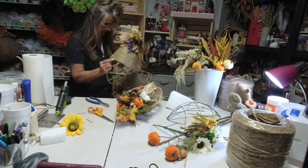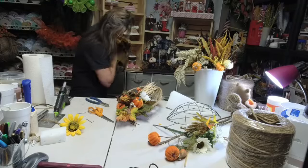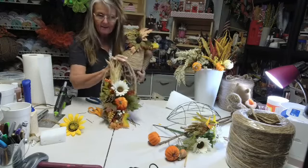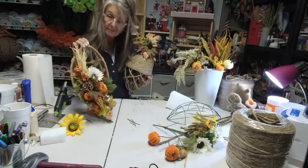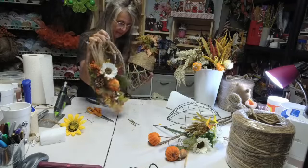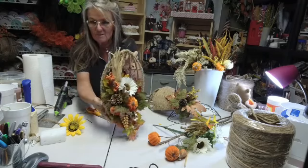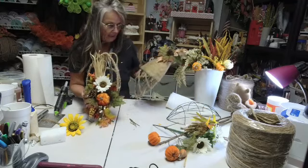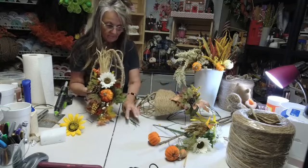Okay, recap. Our acorns, our football, and now what looks to me like a tobacco basket almost. A little hanging basket. Isn't that cute? I will be back with another video. So this is what we made. I hope y'all try this. I love this one. I love the acorn. These are so cute. I'm just loving them.